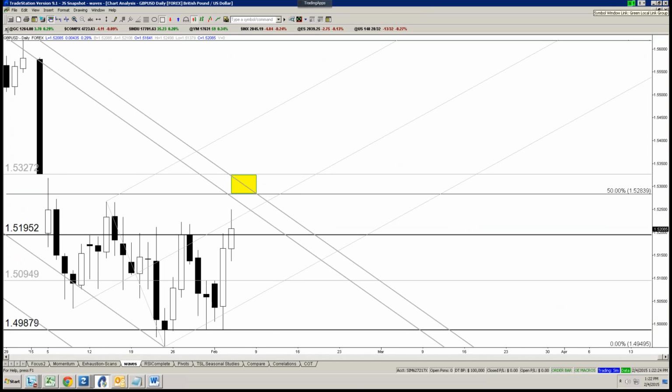Going back to last Friday, we had talked about the possibility of getting a low near 149.90, 149.88 to 150.10, and sure enough, 149.88 ended up being the exact low, not just on Friday, also yesterday. Luckily, we didn't move our stop up. Our stop was left at 149.80, and the pound had one of its better days in quite some time.